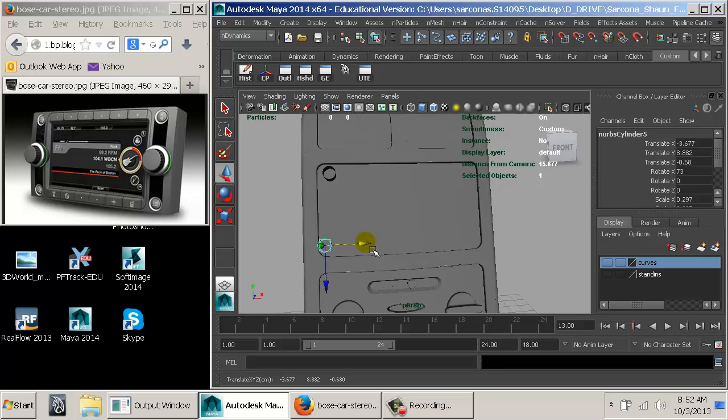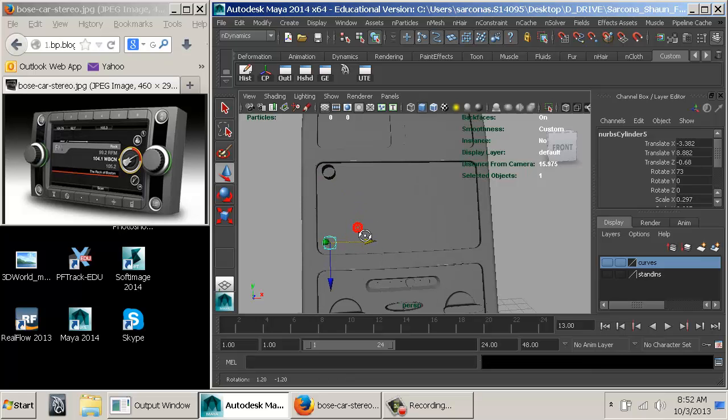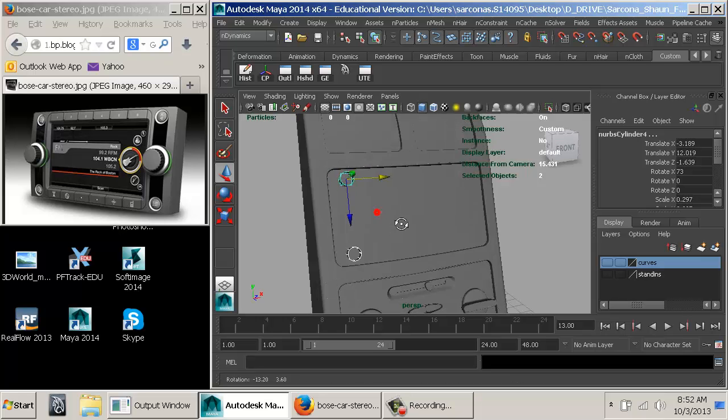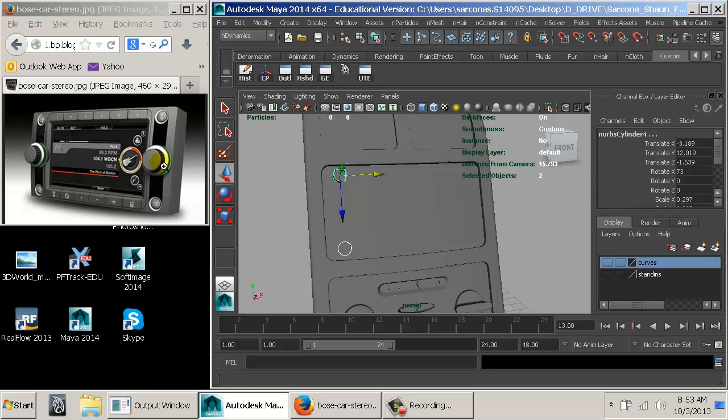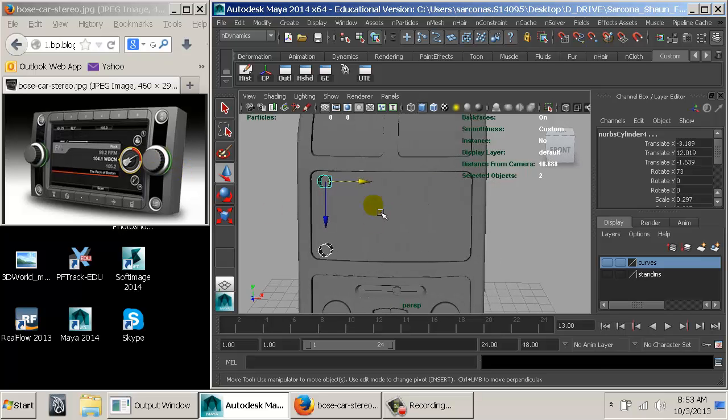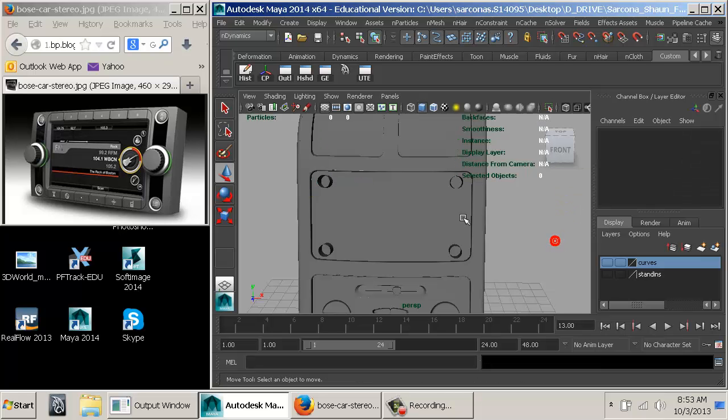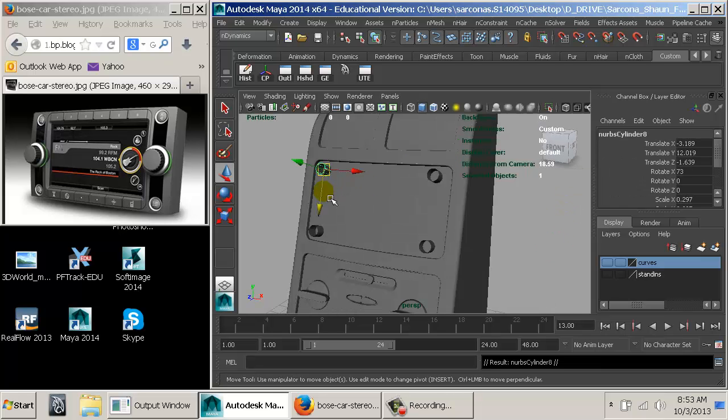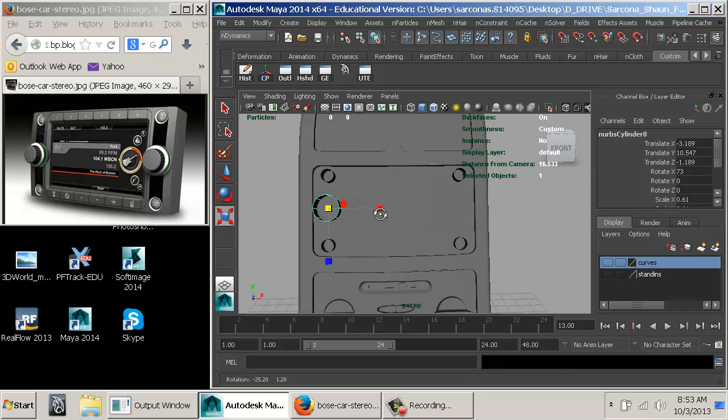Okay, I don't want to move this one over without moving that one over, because then it would be out of sync. Actually, I'm going to pull this over a little bit more. So I want to have this other button in the middle, right about there. Alright, so now duplicate. Back to positive, good. So now I can duplicate this, pull it down here, scale it up for the big button.